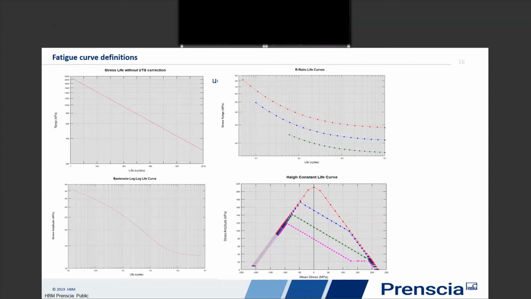Again, fatigue life is not only sensitive to the size of the cycle, but most times to the mean of the cycle. So on the right-hand side, we have curves that are going in and actually measuring not only the cycle size, but the effect of the mean as well. At the top, we have just a family of SN curves, each one at a different mean stress level. So again, what I could do is once I have the cycle size, I could also go off and look at the mean stress of that cycle and choose the appropriate curve or interpolate between them.